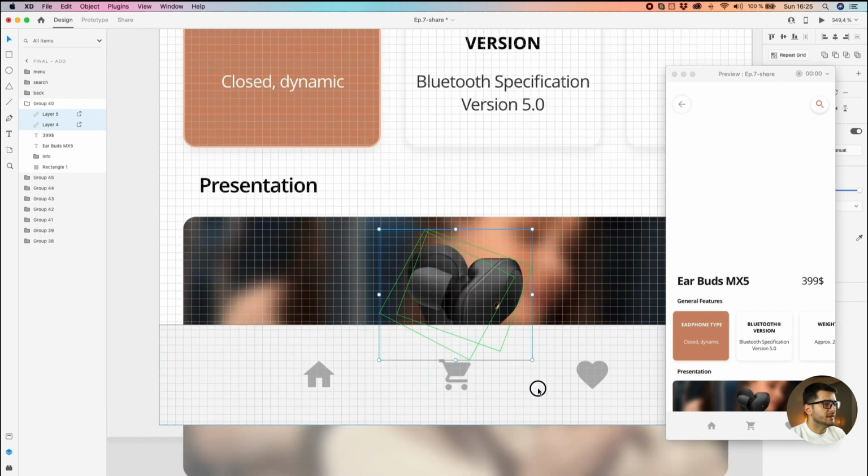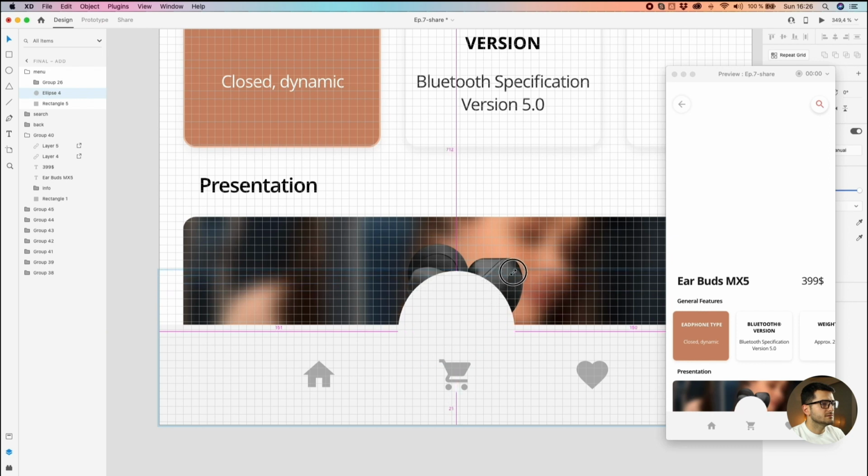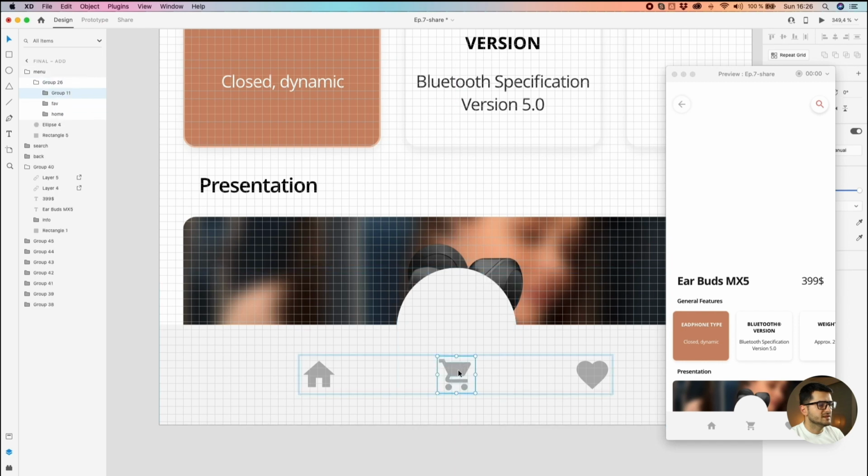Perfect. And if you go inside the menu group, it's here you can find the circle, same color. You can see it here, ellipse 4. Just drag it a bit there. Go inside the group of the icons.